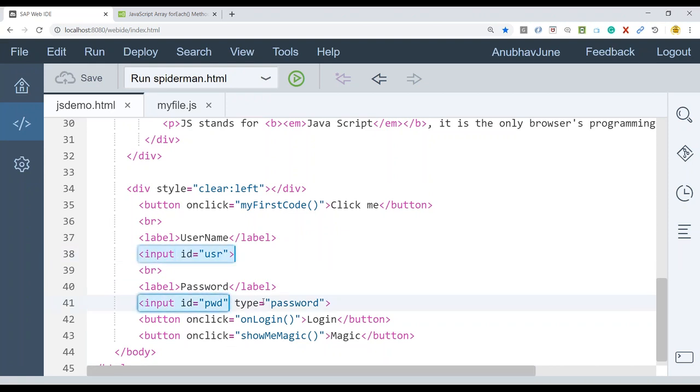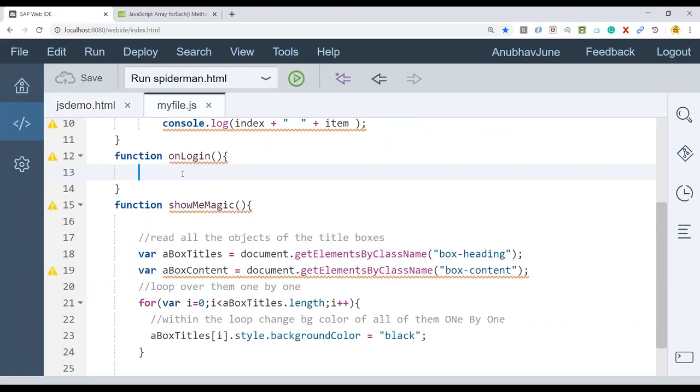Which API, which method are you going to use to access the object of these input fields? Who will tell me? Yesterday I showed you. Which method will you use? getElementById in the document. Superb answer, but your answer is incorrect because you're not writing it the case-sensitive way. Okay, so now I'll come back and I'll say var, my object of user field, document.getElementById.